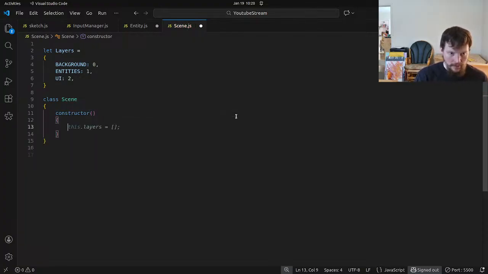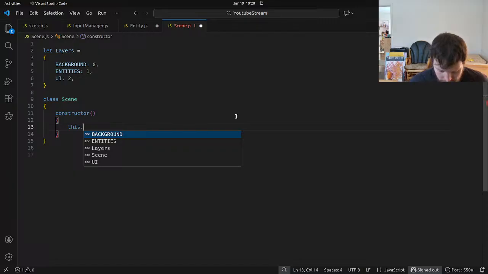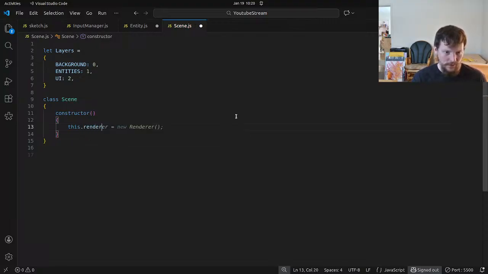So let's say it'd be like this dot. I don't want to call it all or bucket. Let's see. It's kind of like a. So let's just call it render equals a new map.